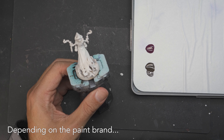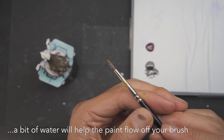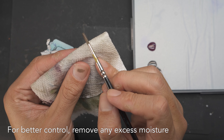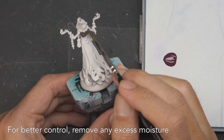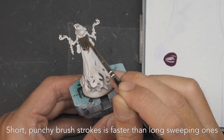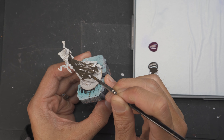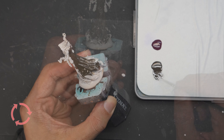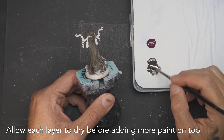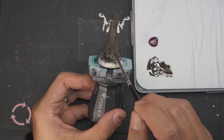All you're going to do is base coat the model the same way. The type of brush you use doesn't really matter — I'm just using a pretty cheap synthetic mix sable brush. It's a little bit easier when the paint can flow off the brush easily, so after loading it I take a bit of the moisture off and start base coating the model. Notice how I'm dabbing on the paint, covering the crevices and the little nooks and crannies on the surface of this cloak. The key here is to cover up all the primer in an even base coat of that first primary color. It could take three or four layers to get a smooth, even coat.